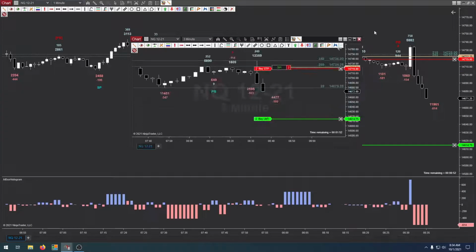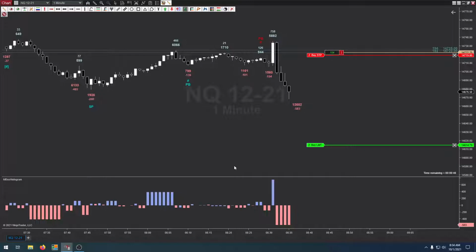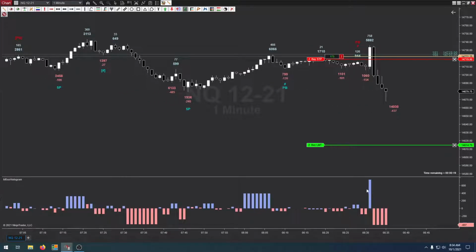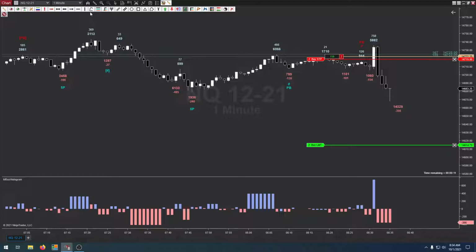Something else I was noticing before the open was this over here. Every candle right here pretty much, it didn't matter whether it was blue or red on the histogram, they were all below the zero line pretty much until this one, and these two and this large one right here. Once this happened, this large blue candle with that white bar right there, I wasn't watching this time frame. I noticed that happening, but I was watching the larger time frames, and it looked like it was rolling over even with this large white bar there, and it did. So that's what I was looking at.